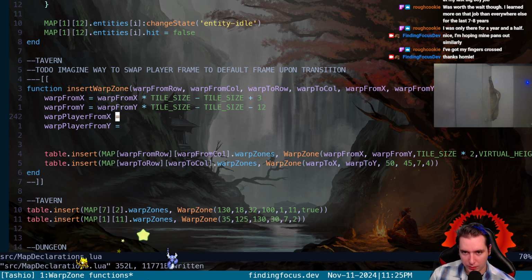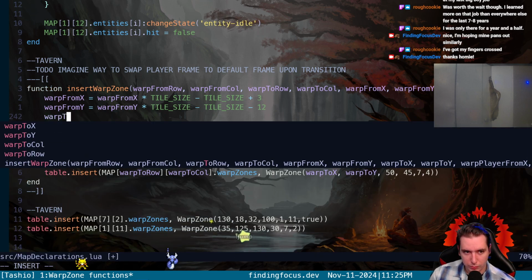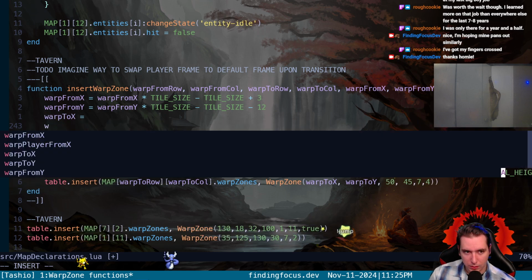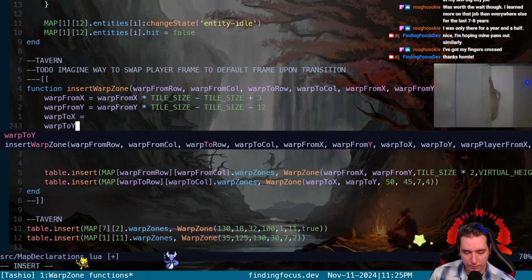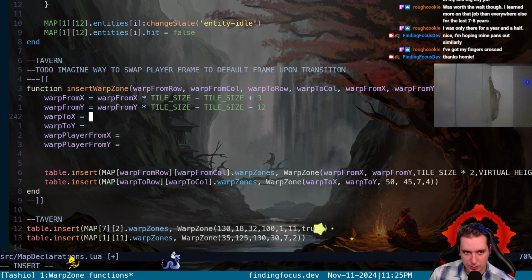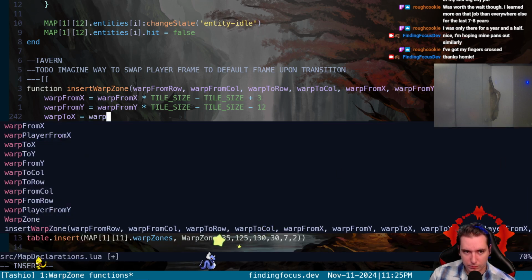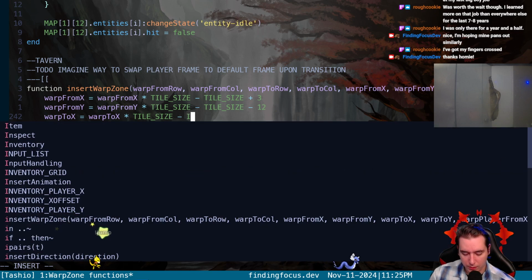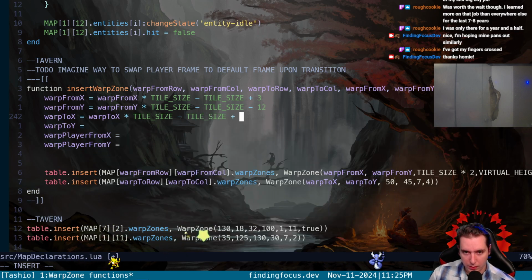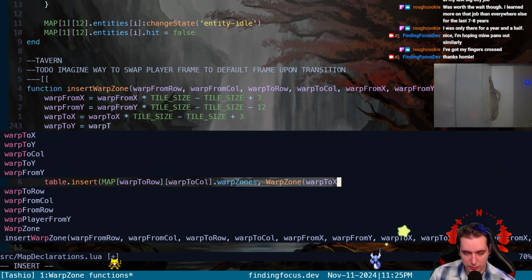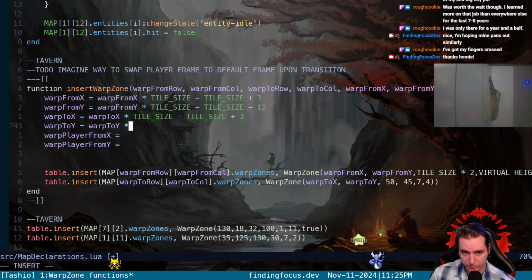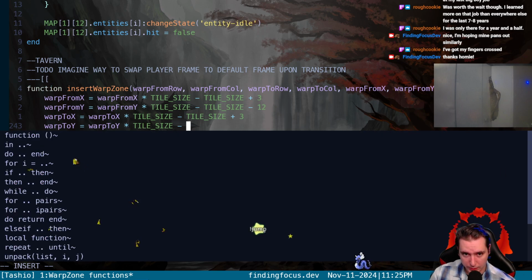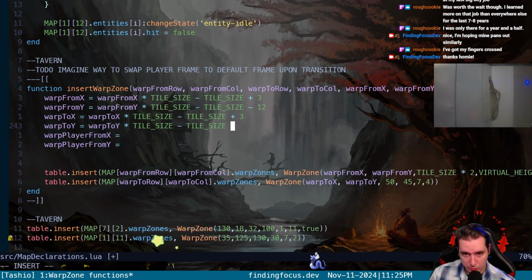We do need to calculate those. Now the good news is I think it's the same stuff. We can say warp 2X times our tile size, subtract our tile size for the offset, then center us. And then this is going to be multiplied by tile size, subtract for offset.